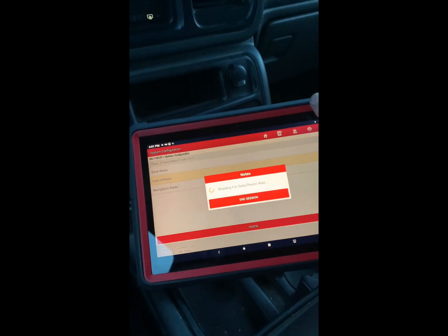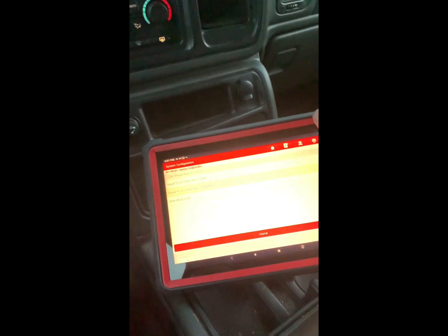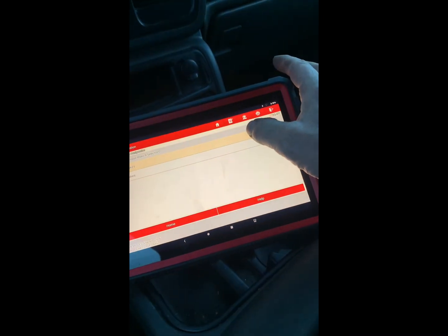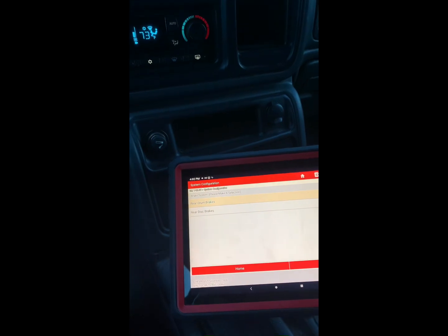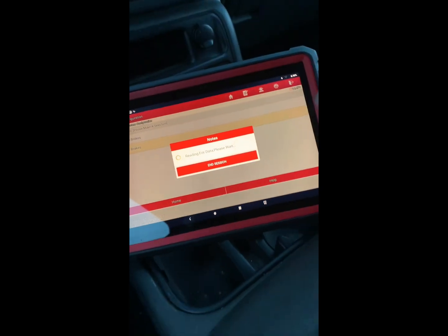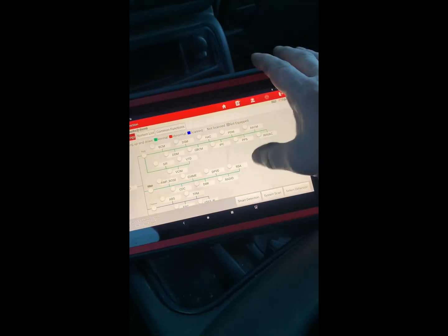It had a couple of other problems too. The seat heater was on all by itself, which actually it wasn't. The LED bars weren't lit up, so no one knew it wasn't shut off. But anyway, that turned out to be a connection, not the driver's door module, thankfully, because you've got to go through GM and program that thing, and that's just a nightmare.